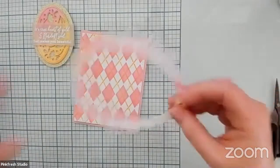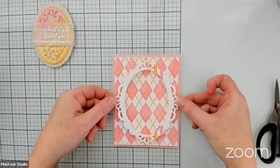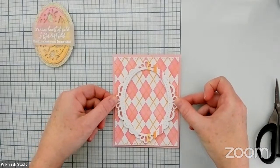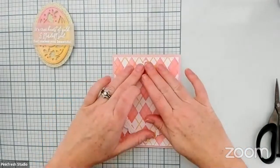All right. So then let's go ahead and get this oval frame lined up, centered up. The great thing about the Argyle is you can actually find the center really easily, which is kind of nice.